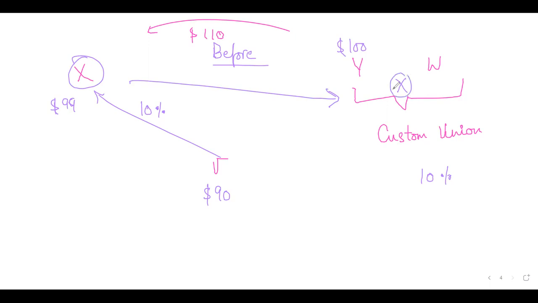Now X started importing cars from Y, right? So $100 means $100, no more, because there are no tariffs. But the example that I took is slightly rough. The car that X would be importing from V would be costing you more, right? So if I would have just tweaked this a little differently.